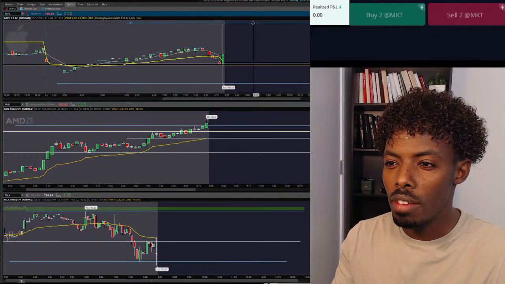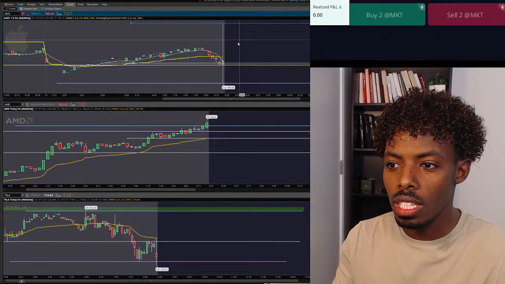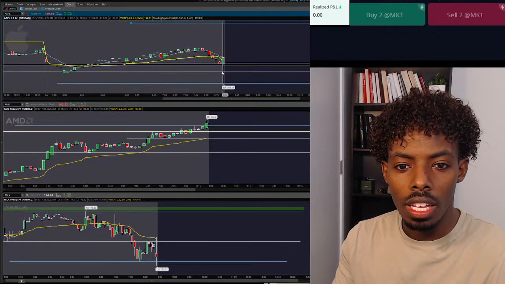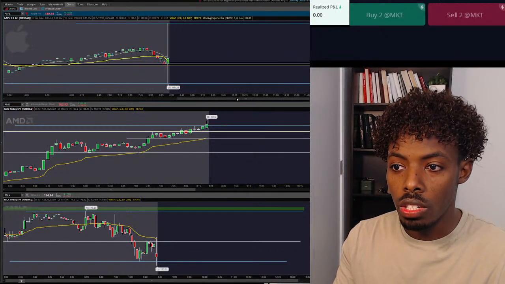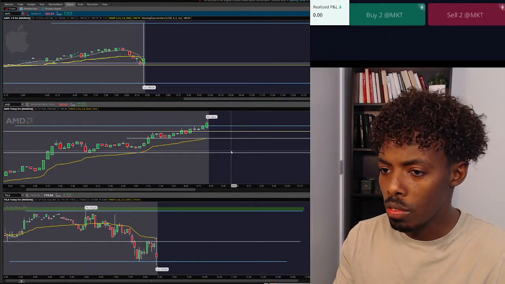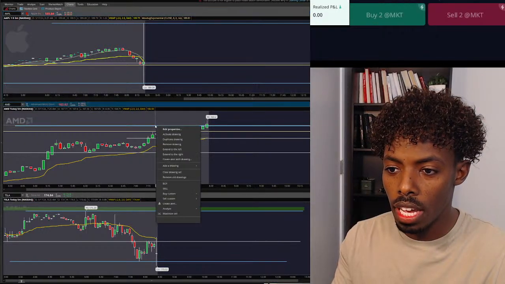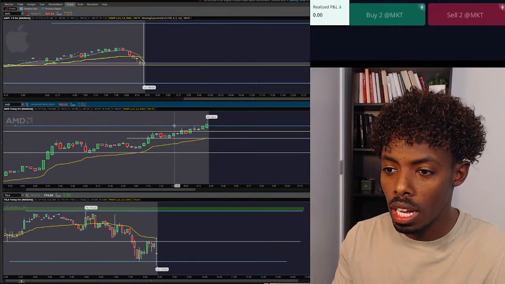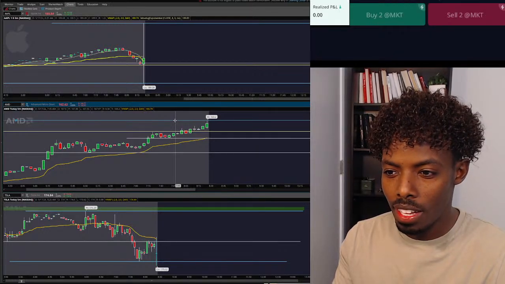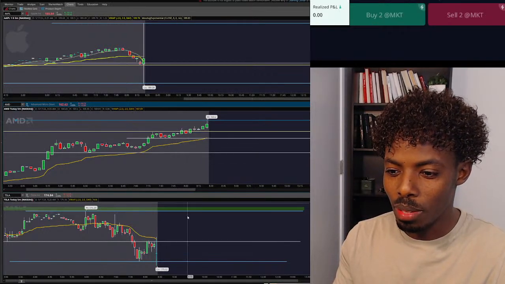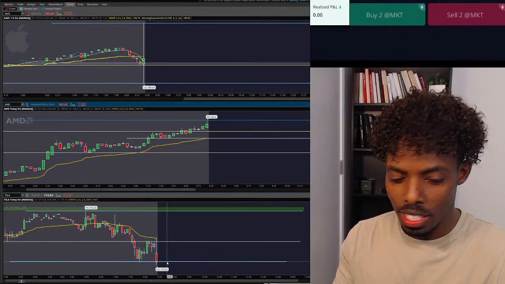Yo, this last 5 minutes is so sporadic. Look what happened this last 5 minutes as the market's opening. How did it just go here and bump to that? So it's gonna be a very intriguing opening for Apple. But of course, we don't trade the opening. And look at that too, even AMD is updating its high. Man, this last 5 minutes, the market opening, that's a crazy one, bro.